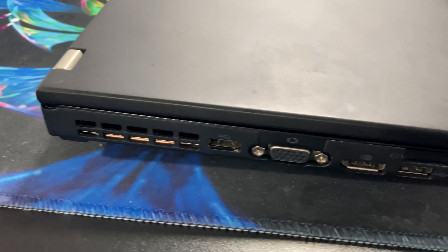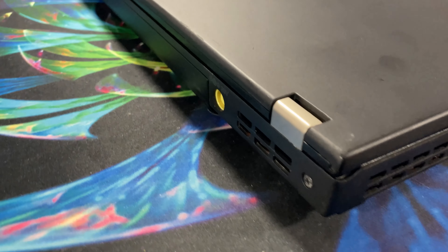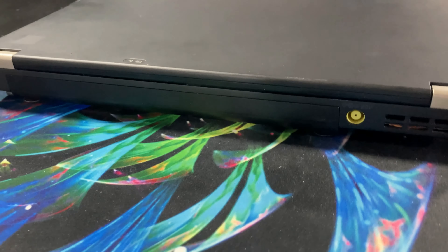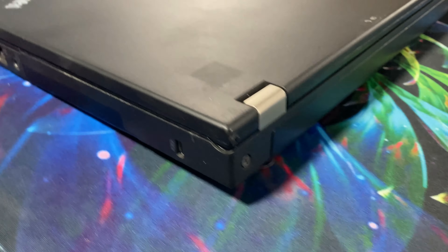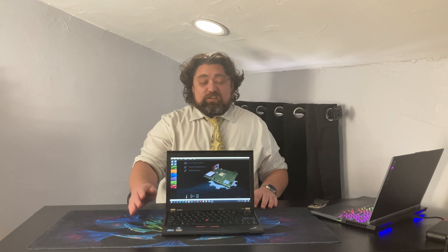Another defining feature of this laptop is the ports. Like most ThinkPads, especially more classic ones, it has a plethora of ports. We have three USB, two video out, an expansion card — the ExpressCard slot — we have an SD card reader, we have network, just a ton of ports. In my previous video you can see there are some expansion ports on the inside: one for a WAN card, you can upgrade the storage and the memory, so lots of options for upgrading this system.